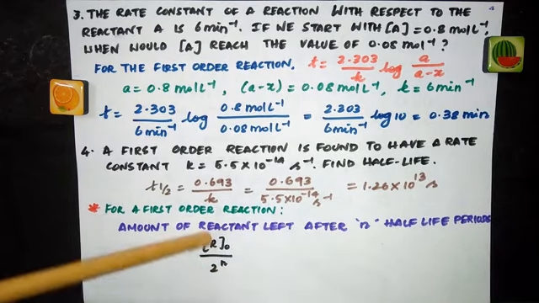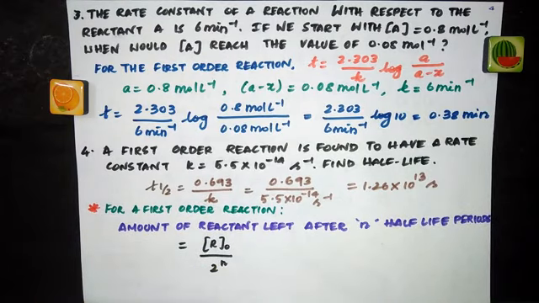So if you do this calculation, you can find out the amount of reactant left after the given number of half-life periods. So try to solve a few book back exercises based on the problems that we have seen in today's video. In the next video, I'll solve a few more problems.